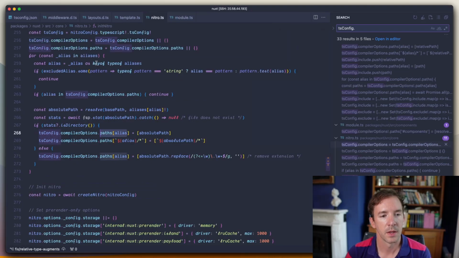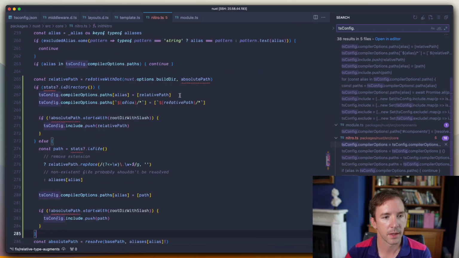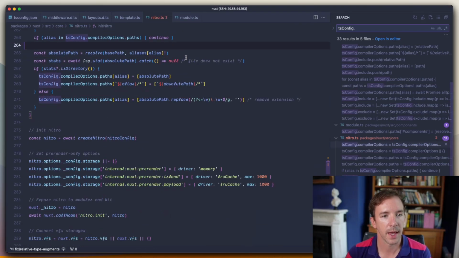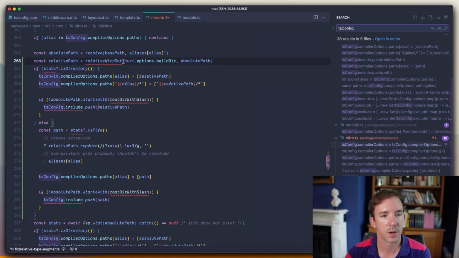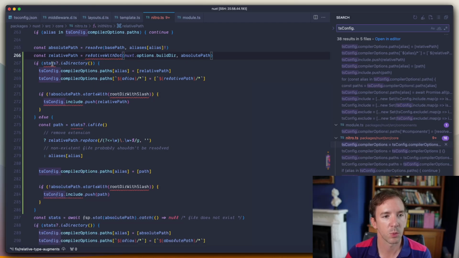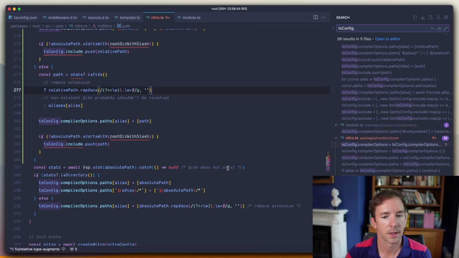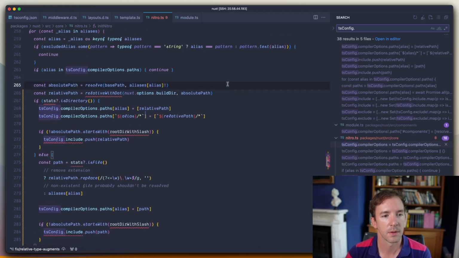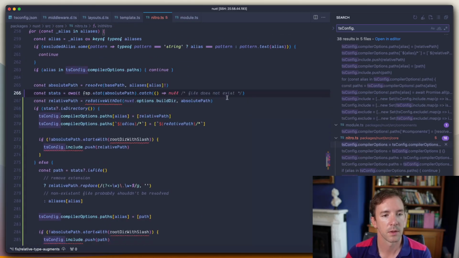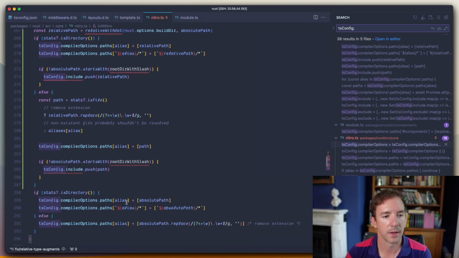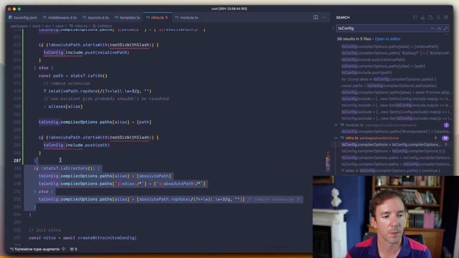We want this. So we would say, okay, that's the absolute path. Here's our relative path. We need this relative with dot utility, which is probably not exported. We need some stats, which is here. Okay. And I think we can drop this out.